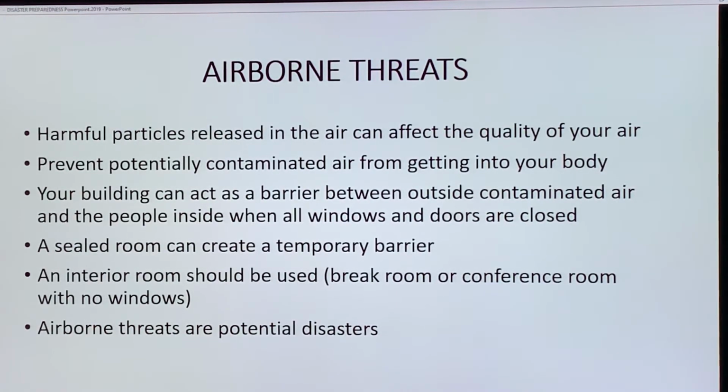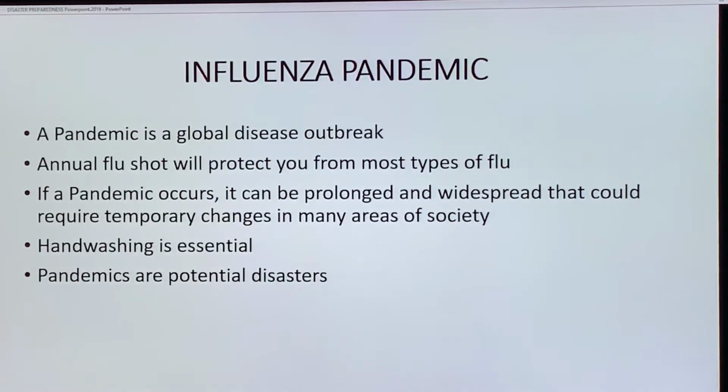Airborne threats. Harmful particles released in the air can affect the quality of your air. Prevent potentially contaminated air from getting into your body. Your building can act as a barrier between outside contaminated air and the people inside when all windows and doors are closed. A sealed room can create a temporary barrier. An interior room should be used, break room or conference room with no windows. Airborne threats are potential disasters.